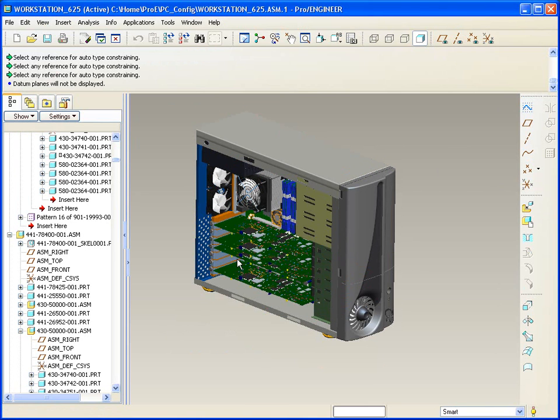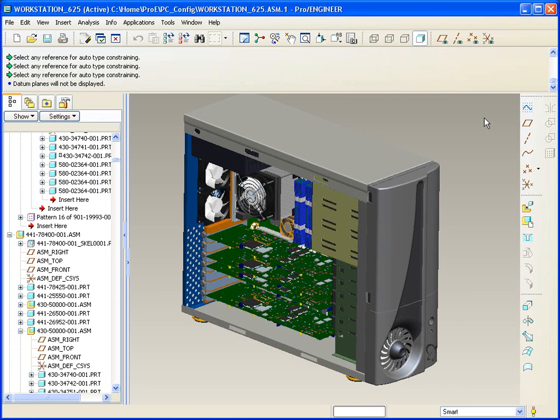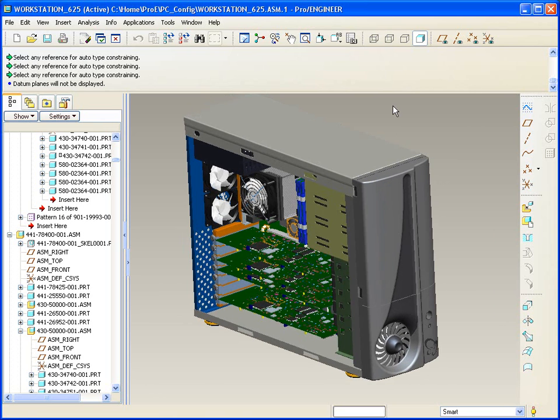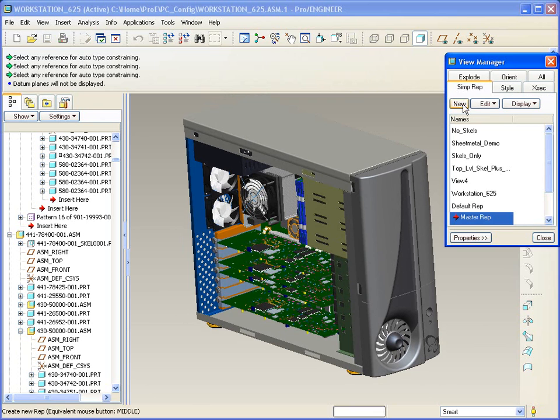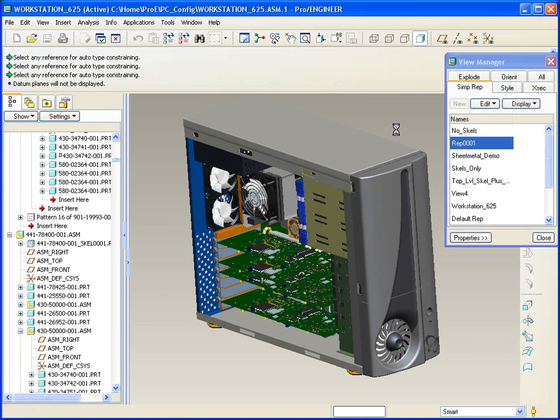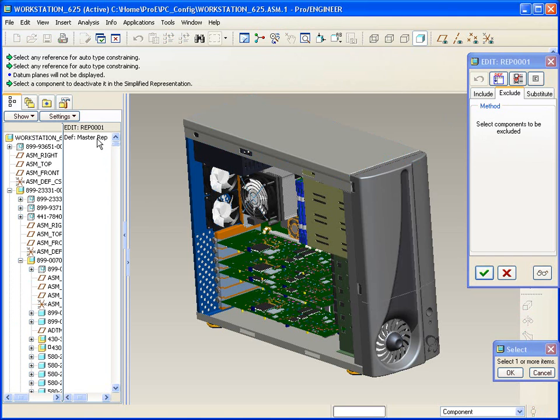Another thing I like to do, especially when I'm looking at an assembly, especially towards the end of the design phase when I really want to simplify things and get some performance back, would be to quickly identify a simplified rep that gets rid of all the little parts. So if I go and add a new simplified rep, give it a name, I can use an include everything except rule. And if you take a look at the top here, you'll see it's include everything except what I choose.